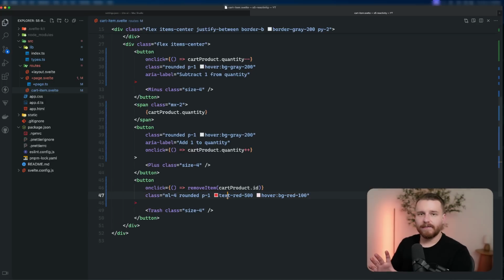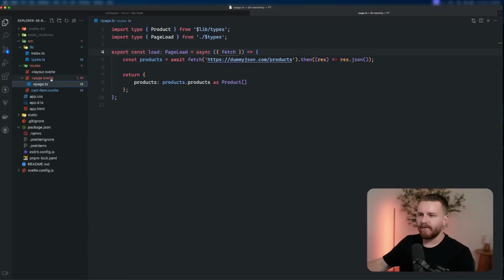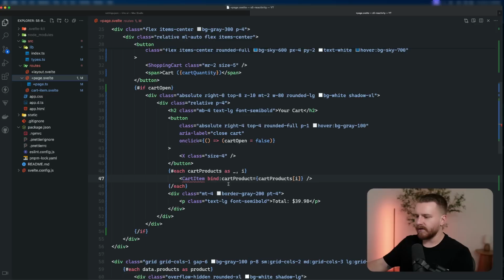Now you could have done the same thing with the update. So rather than going through the process of binding, we could have just said update item, give it an ID, and also the new item. So when you call that function, it would then update the item in that array on your behalf. But there's a couple different ways you can do this. They give you the flexibility to do so.